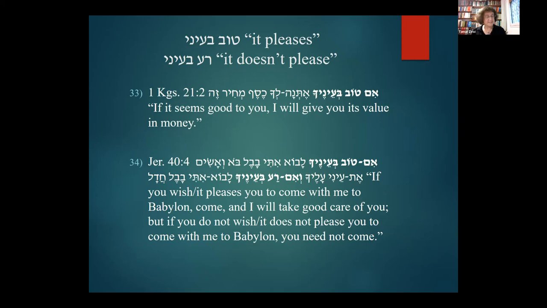This calque is especially prominent in translation of the idiom im al ha-melech tov, if it pleases the king, documented in the book of Esther. Because this semantic expansion concerned the meaning and use of a function word rather than a content word, and related to the realm of syntax rather than that of lexicography, it is more obscure and less easily discerned.